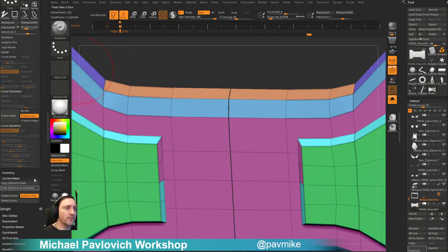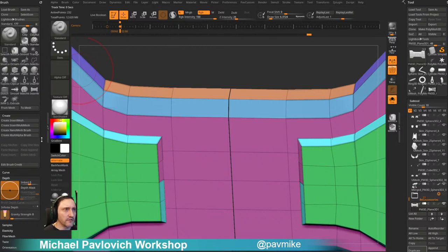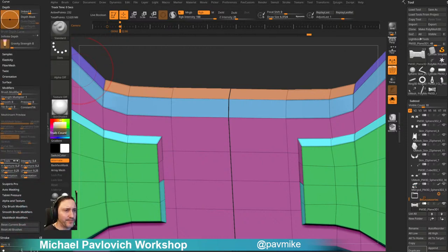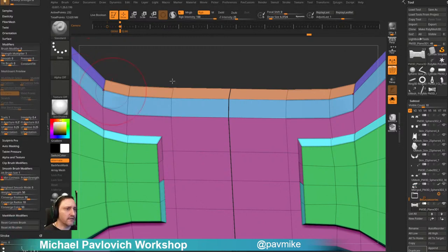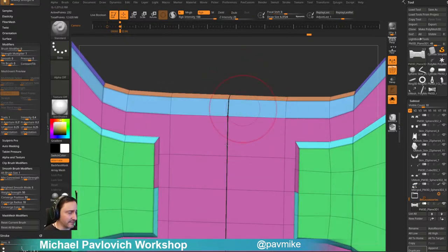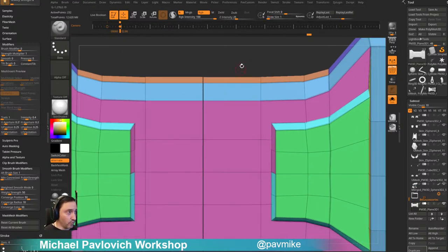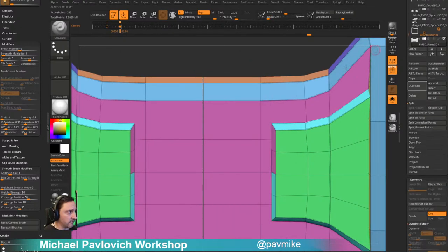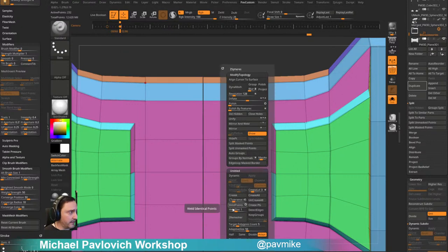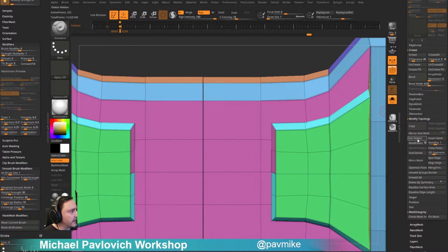Here's a fun fact. If we have the smooth brush, we go to Brushes, then down to Smooth Brush Modifiers, set Min Connected to 1, and that'll allow you to actually smooth open borders. In this case, since it's across an X-axis, it's not really going to let me, but that's there. However, to weld, you can go into Geometry, Modify Topology, which I just have in my custom menu here. Underneath Modify Topology, you're going to have Weld Points, with a little open and closed circle.